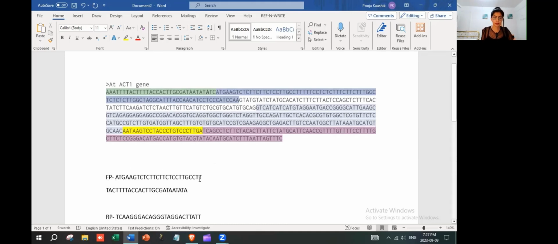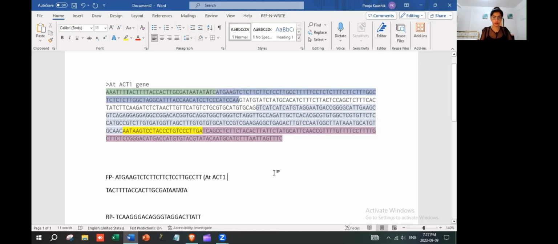How we name our primer is we keep the name of our organism, that is AT, which is Arabidopsis thaliana, and then the name of the gene, ACT1, and then at what nucleotide you have started your forward primer. In this case, because we have taken the ATG, A is the number 1 position.